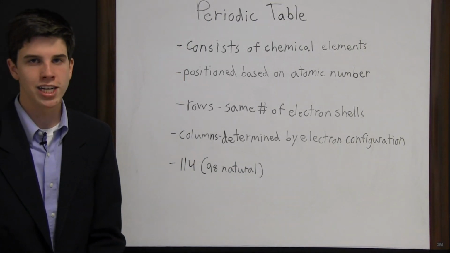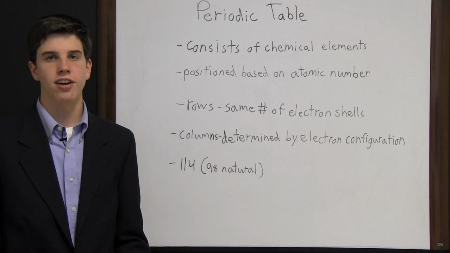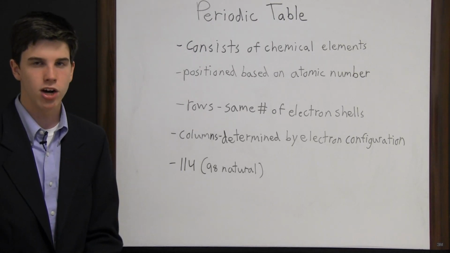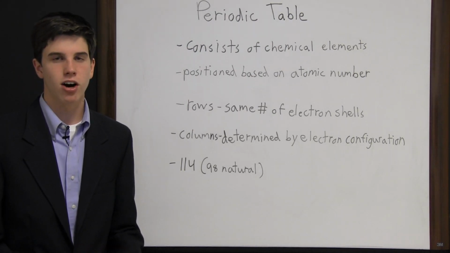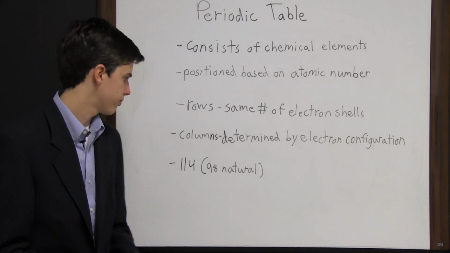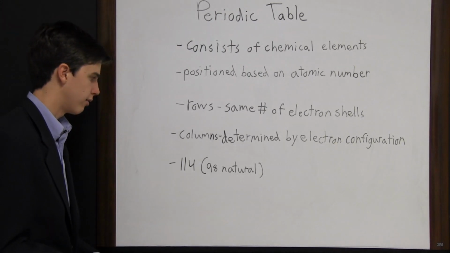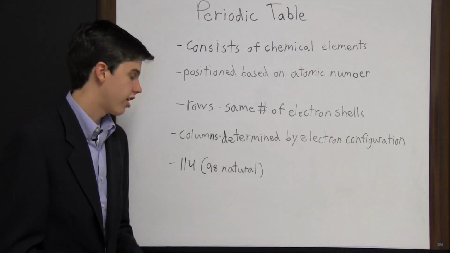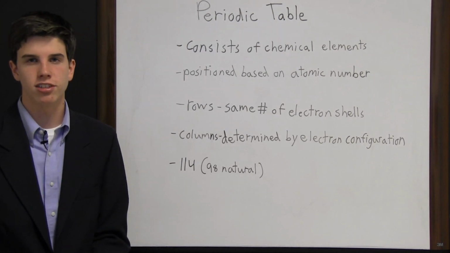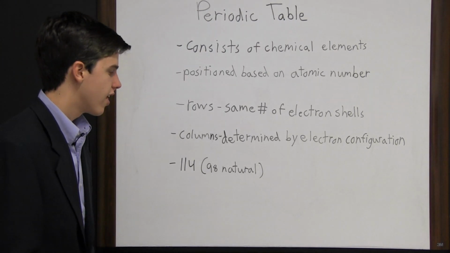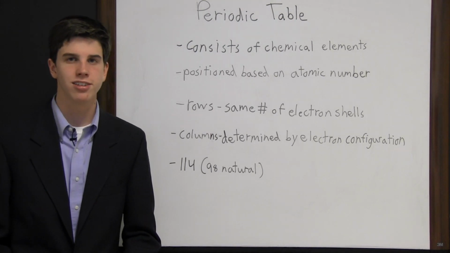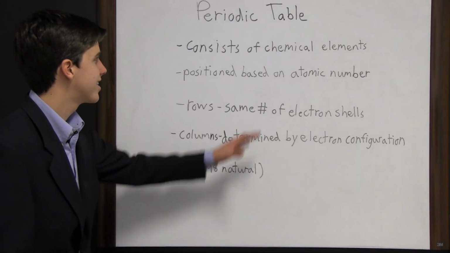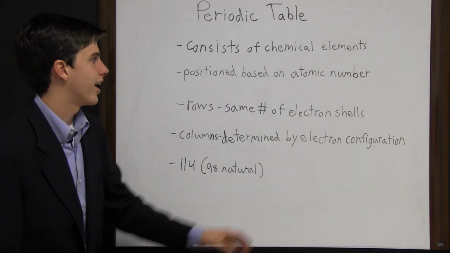So the periodic table arranges the elements in such a way that all the elements are next to similar elements. So if a scientist knew a lot about one element, he could know a lot about the elements around it, just because all the elements are grouped together with similar elements. There are about 118 elements out there, but only 114 have been officially recognized. And 98 of those are natural elements, ones that naturally occur in nature, such as potassium, nickel, and hydrogen. The other ones are synthetically produced by humans, such as Einsteinium. So the important thing to remember about the periodic table is that it consists of chemical elements and it is arranged by atomic number.